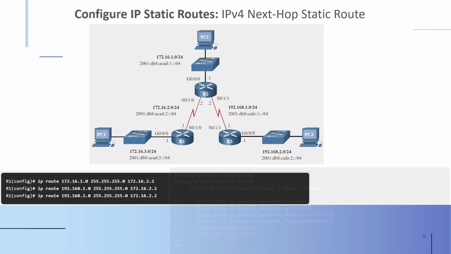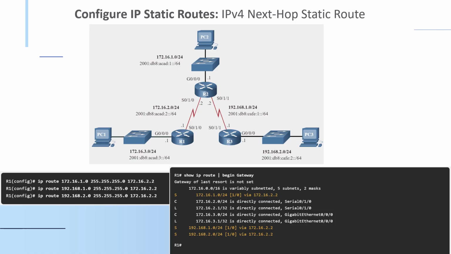And the routing table for router 1, now that we added the 3 remote IPv4 networks, if we use the show ip route command, is listed here. And as you can see, here are the 3 static routes that we just configured. We can identify them by the code S in the routing table. And as you can see, it shows the network, the subnet mask /24, and the next hop IPv4 address.